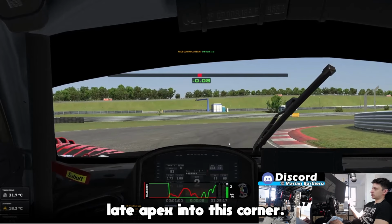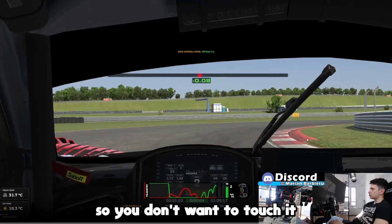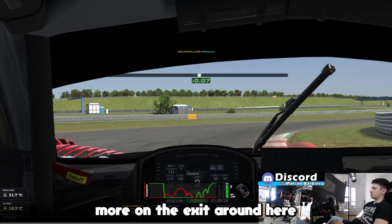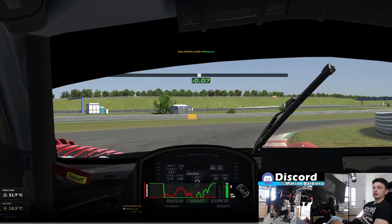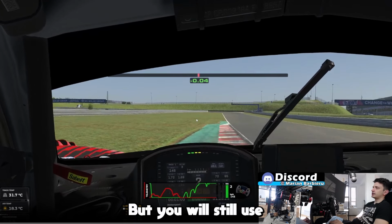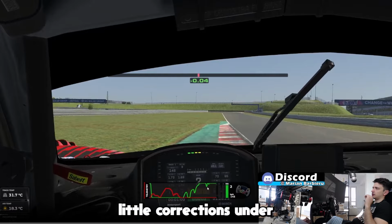apex into this corner. You see this red curb around here, you want to touch it as late as you can. So you don't want to touch it around here in the beginning, you want to touch it more on the exit around here, because a late apex is gonna give you the best exit possible, so that you won't track out wide, but you will still use all the track while doing little corrections under power.